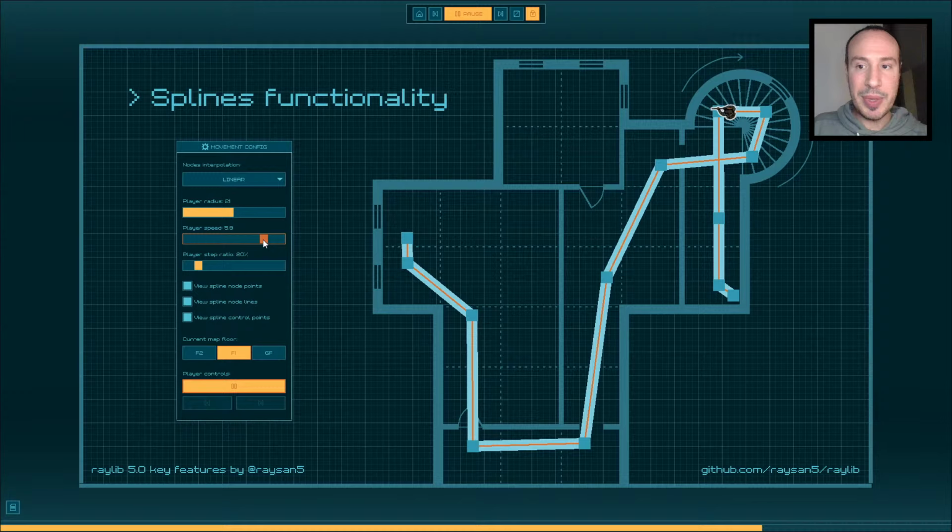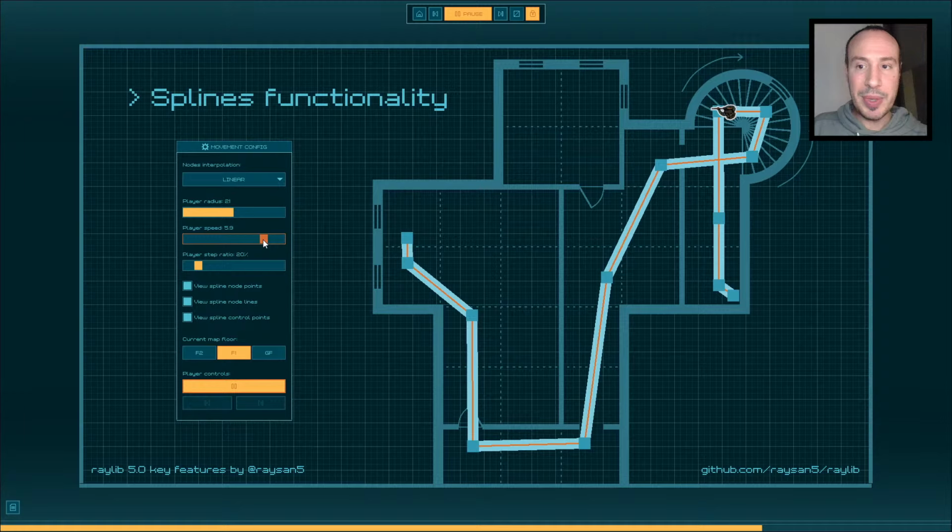Here we can choose different types of splines that all of them go through the nodes, right? And yeah, so it's quite useful. It's not only about drawing these splines, but also evaluating the points.